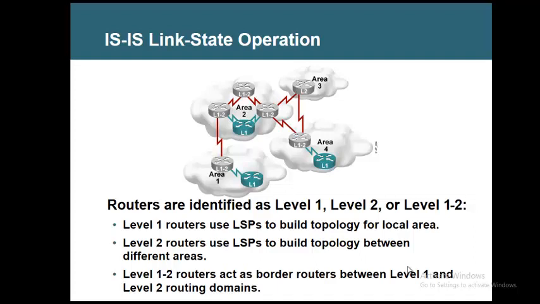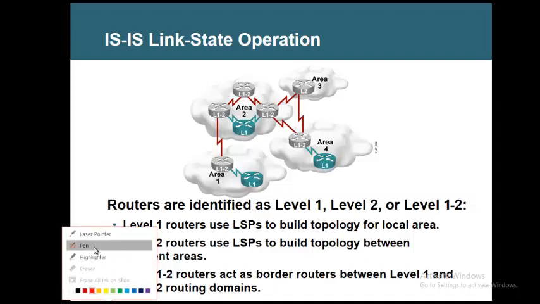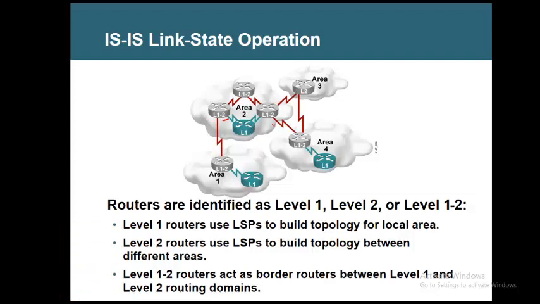Why is there a need for L1? In area 2, why is there a need for L1? In order to learn local area 2 networks, so that they can be sent in the form of L2 when sent to area 3, area 4, and area 1. So the reason why you've got both L1 and L2 is what I'm trying to explain. I repeat. We understood why we need L2, because the other area routes can get distributed to remote areas. Why is there a need for L1 here? So that the local networks can be learned, and they can be distributed as L2 to others.